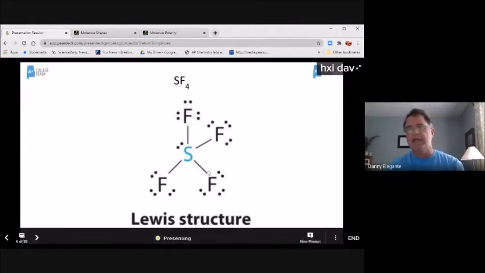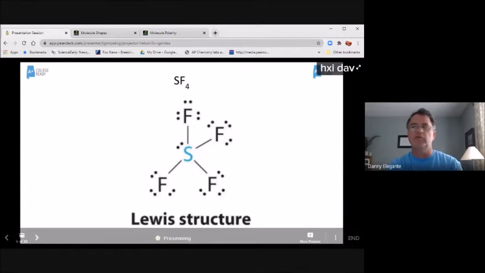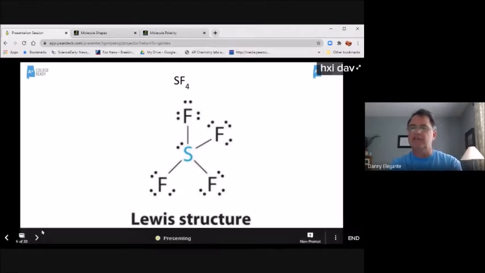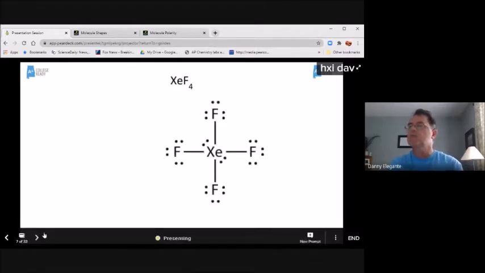So looking at it now, this looks like kind of a weird shape. I can't really tell whether the fluorines are going to offset each other. So why don't we stick a pin in that for now, because it's hard to decide without knowing the shape or geometry. Okay, this one right here, same thing.